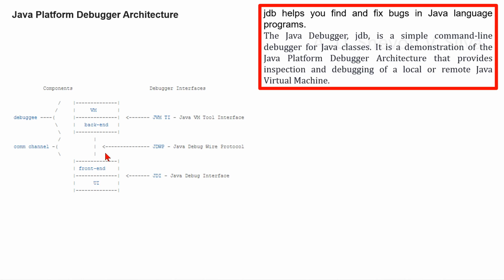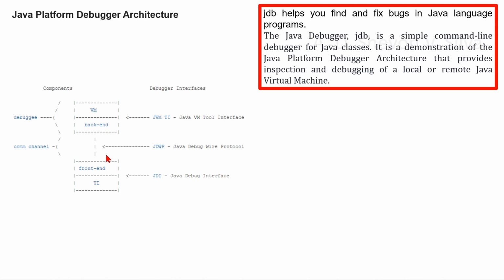Listening connectors: the front end listens for an incoming connection from the back end. Attaching connectors: the front end attaches to an already running backend. Launching connectors: the front end actually launches the Java process that will run the Debuggee code and the backend.